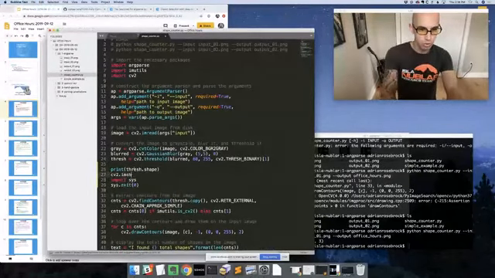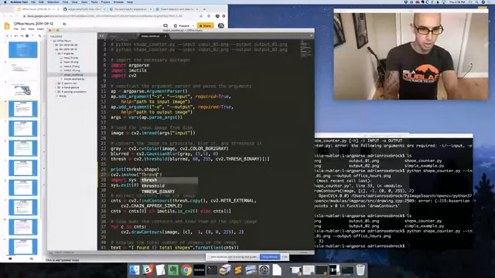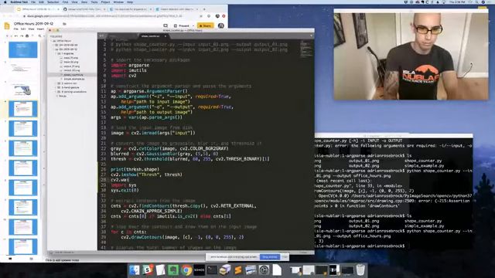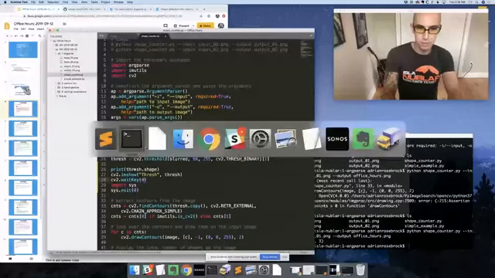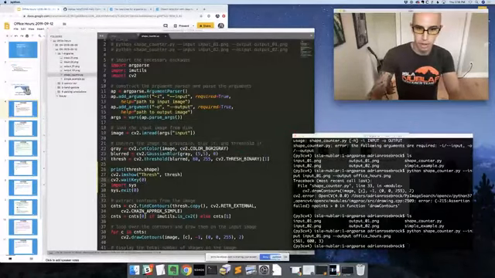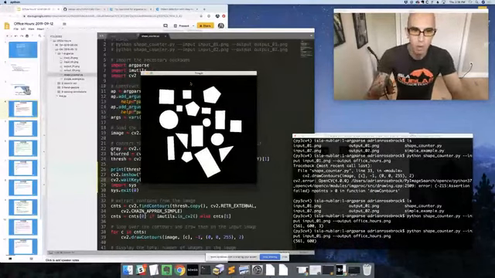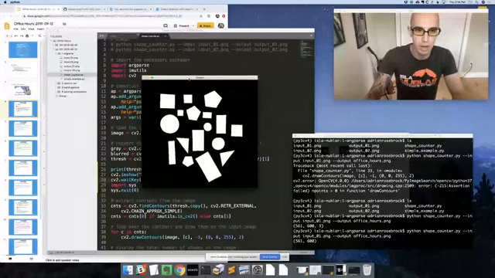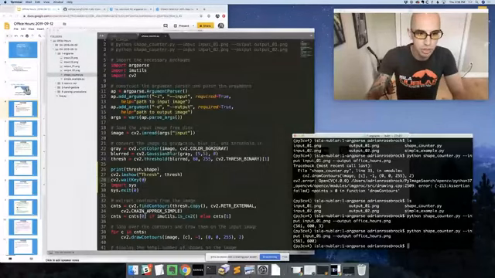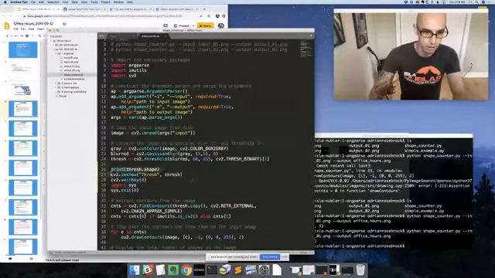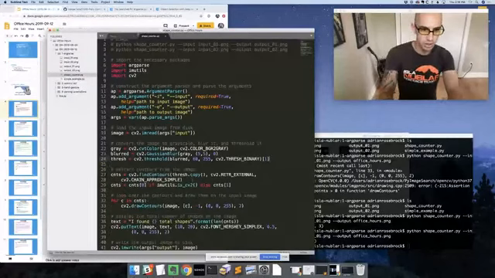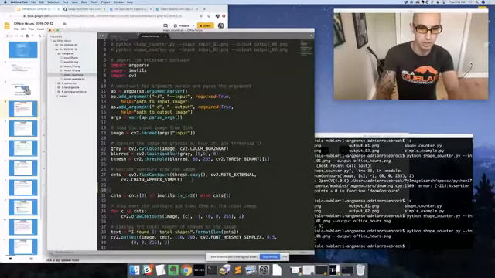Let's also look at the image itself. So we're going to go back to our code and execute it. All right. So we know for a fact that this is working properly in the sense that the threshold image is popping up, but we're still running into this contour error.